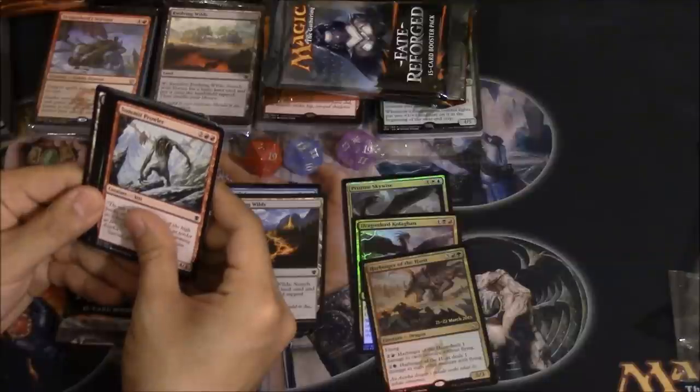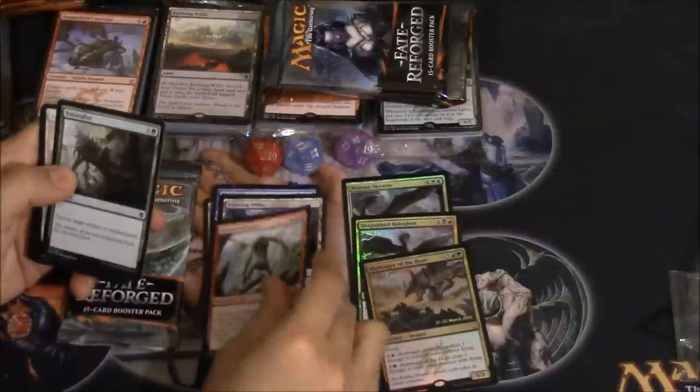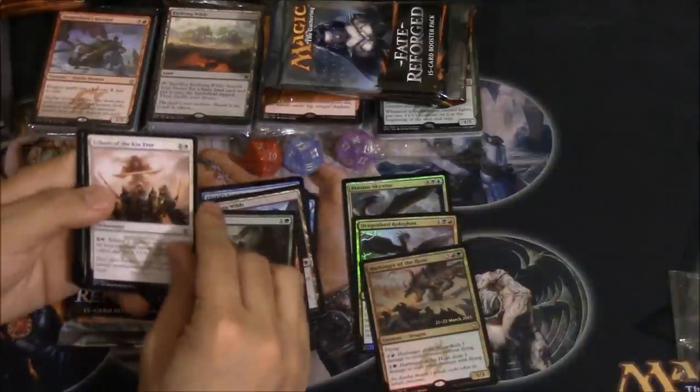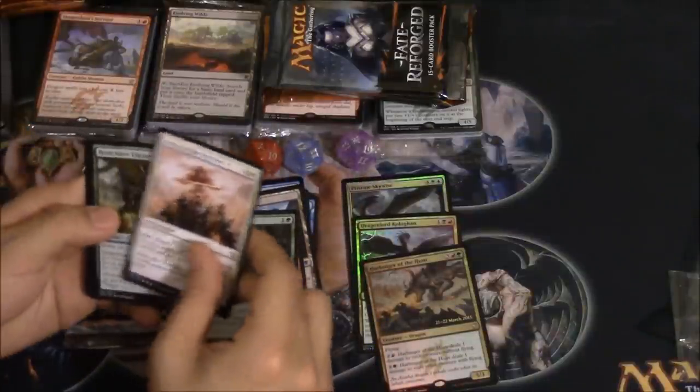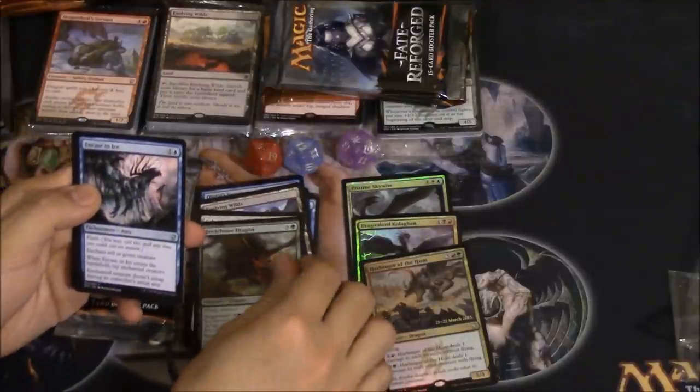Oh, Summit Prowler. Oh, it's a swamp. I forget that you can't get fetch lands in a pack like this. Naturalize. Echoes of the Kin. I kind of want Anaphesia. Head Chaser Dragon. Encase in Ice.